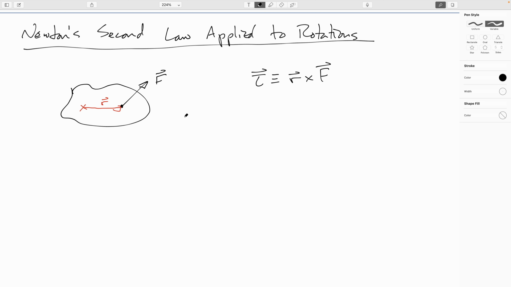All right, so hopefully you redrew this with the vectors sitting together tail to tail. And so again, the r vector will go along the index finger of your right hand, and then the F vector will go along the middle finger of your right hand. And so then you should find that your thumb is pointing out of the screen. So yeah, here we go. So our torque vector is pointing out of the screen.